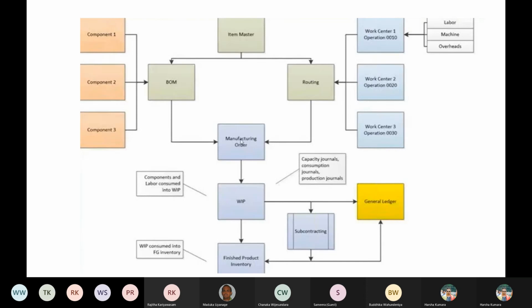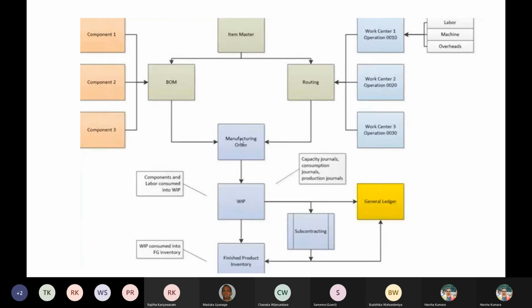And also the routings. A routing can be treated as the way the production goes, and how the production works through different machines and also different work centers. And that routing we have to add into the item card as a routing master. With the combination of both of these, the manufacturing order will be generated in the system. And after the manufacturing order, there will be the consumption and the output posting. And the system will take the WIP stock, the WIP inventory and the WIP cost. And the same cost will also be posted to the general ledger.